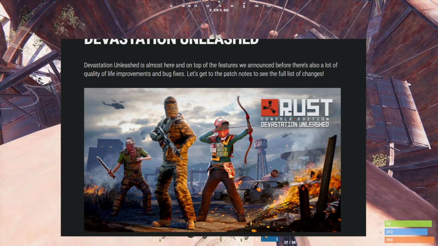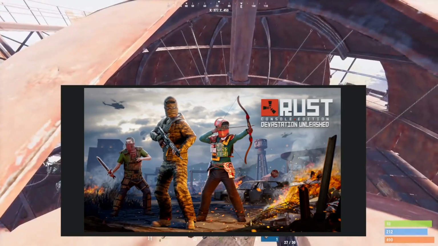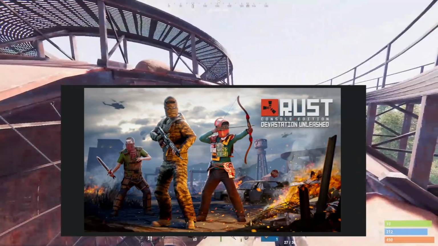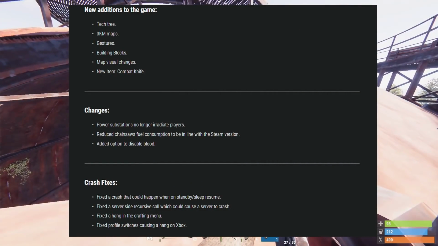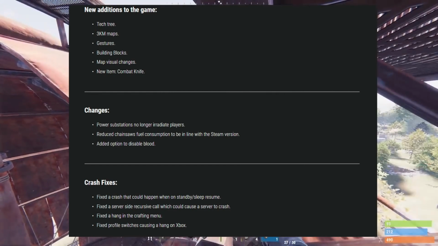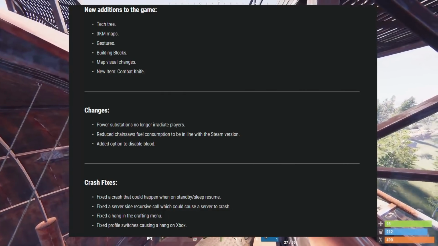And you can see there's a pretty awesome cover art photo here that I'm probably going to use as a thumbnail. I've already done it once, but hey, why not do it twice? New additions to the game: tech tree, 3-kilometer maps, gestures, building blocks, map visual changes, and a new item was added. That is the combat knife. So those of you who are waiting for the combat knife, I'm not 100% sure why you want it so badly, but you got it. And I know there's a few of you out there.